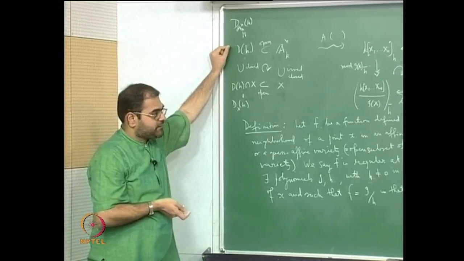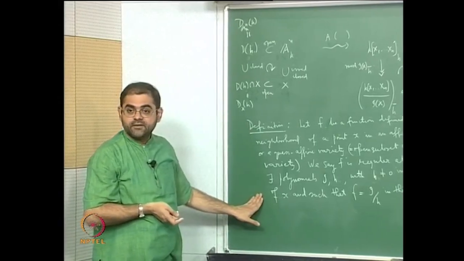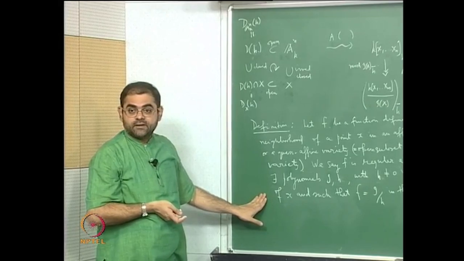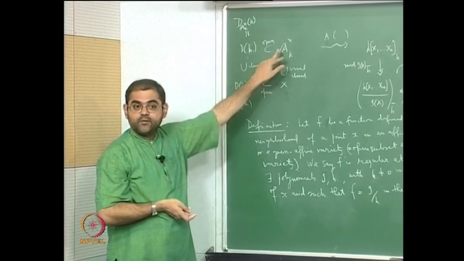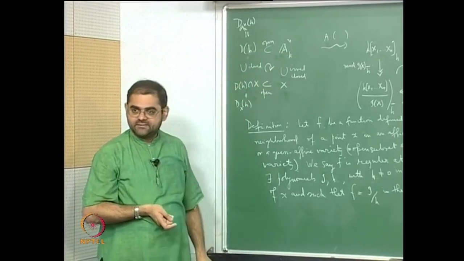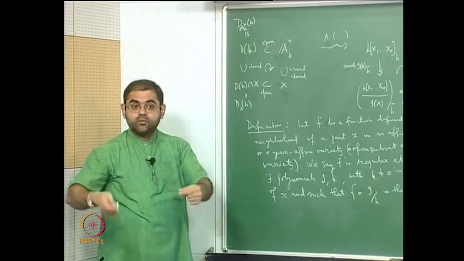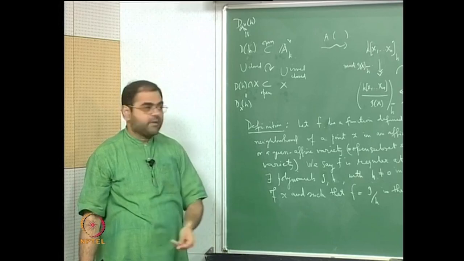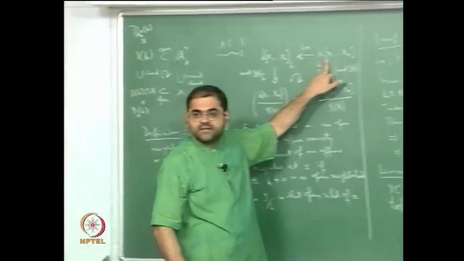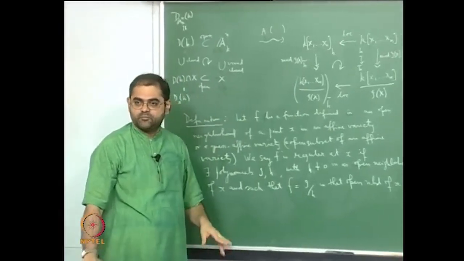Now I will have to justify that with this new definition of what a regular function is. The amazing thing is, if you take affine space and look at all the regular functions in affine space, I am looking at all functions that locally look like quotients of polynomials. That looks a little bit more complicated than just looking at all the polynomials in n variables, but the fact is they are all the same. That is the surprise, and that is what I am going to prove.